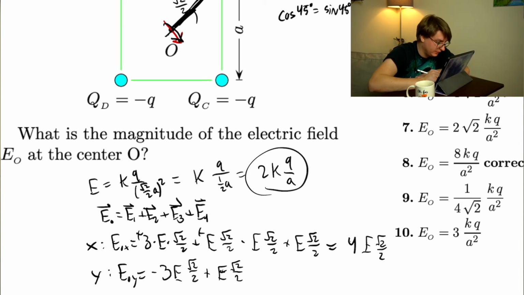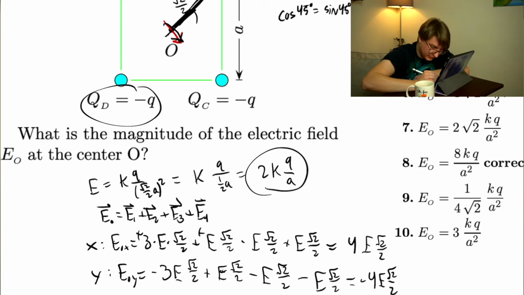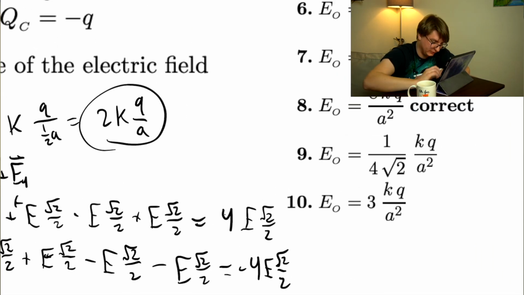And for the other ones, I realized I got 3 and 4 mixed up, but that's okay. I'm just going to call this one 3. That one's pointing down, so it's going to be negative. And this one's going to be negative. So it seems these two flip signs compared to X and Y. These are always going to give you the same signs. And so what happens? I get 2 negatives. I get 4E square root of 2 over 2. We're going to throw that in the Pythagorean theorem in a moment.